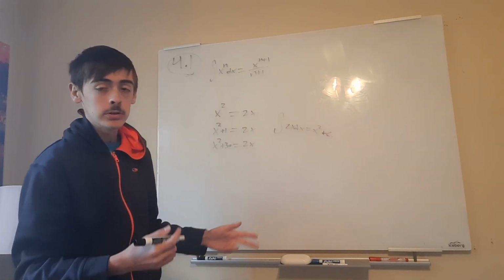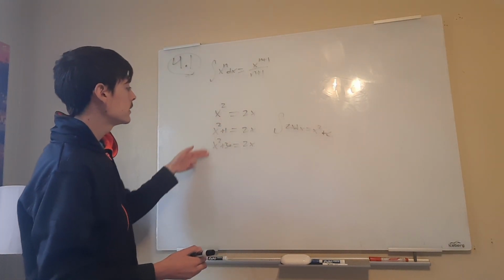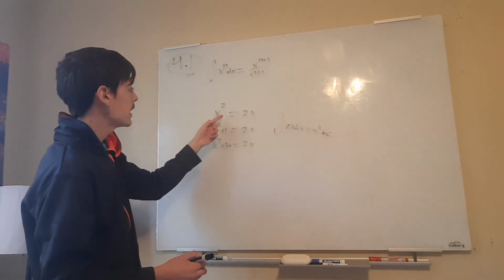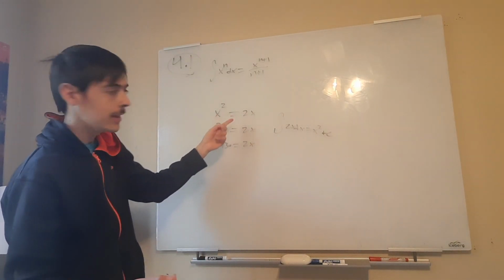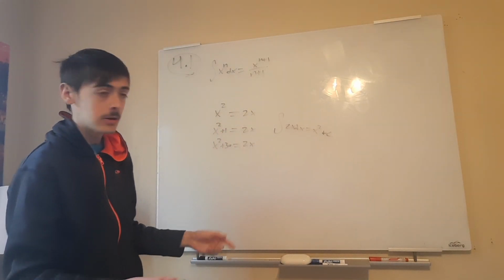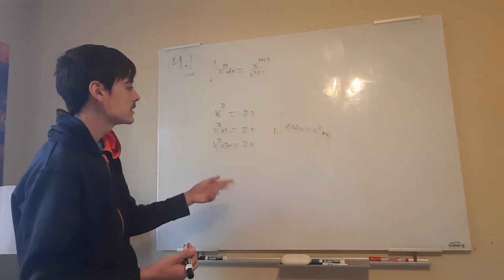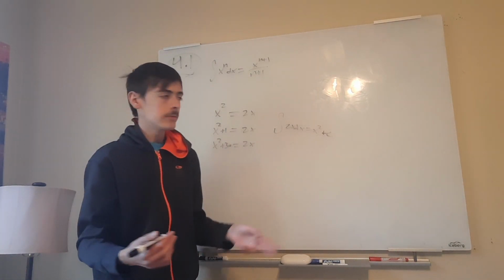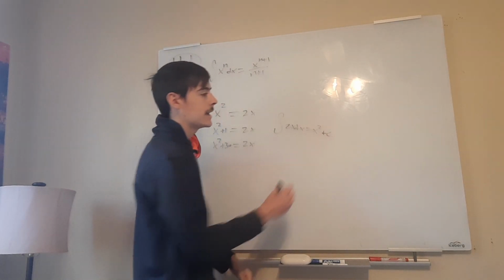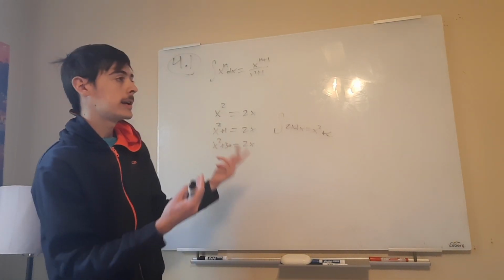Because any constant you derive, you get 0. That's how this stuff works. We derive our x squared, and we get 2x. That's where this part comes from. But there's no constant here, so we don't get anything extra. Here we derive 1, that's going to be 0, because deriving a constant is 0. And here if we derive 30, deriving a constant is 0. So all these constants just go away. So at the end of every integral like this that we solve, we're going to write a plus c at the end to represent all the different constants that there can actually be.